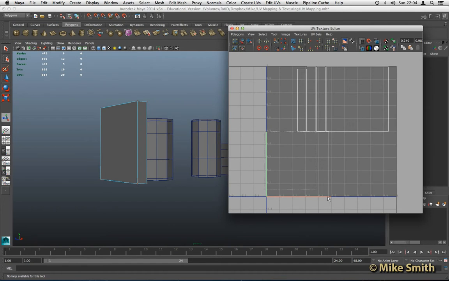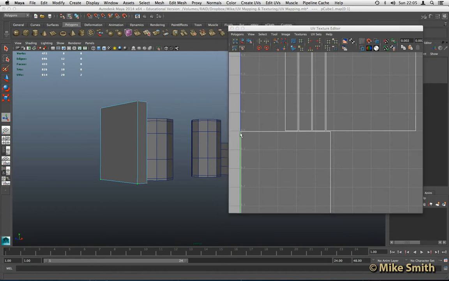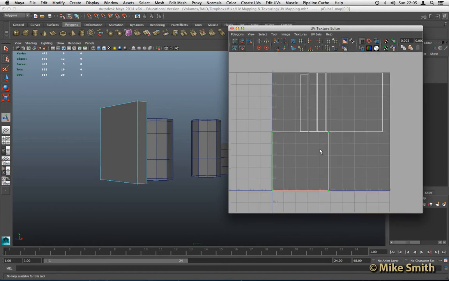So just so you can see, if I select these UVs here, you might have to zoom in a bit more and manually go in and actually highlight on those. So I'm just holding shift and I'll select these individual UVs, and then we could just use our usual tools. You can use move, rotate and scale, and you can basically move these around anywhere you want. But what I really want is to actually have some of these different edges attached. So if I put a texture around this object, I can do that in one go on here.